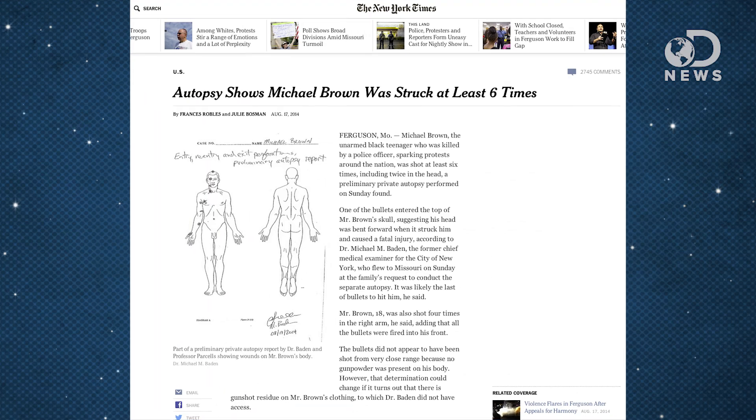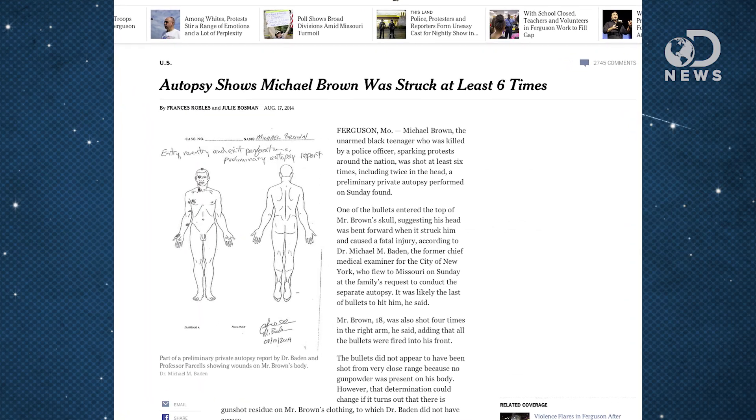Going back to the case of Michael Brown, three separate autopsies have already been performed. But because of the generic pattern of bullet wounds on the body, it's been difficult to draw any conclusions about what exactly happened. And unfortunately, the third autopsy may not resolve any of those questions, since the damage caused by the first two has already significantly compromised any relevant evidence. I know this is a lot of information to take in, and it is an incredibly sensitive subject. But given all the publicity surrounding this case, I thought it might be pertinent to explore what exactly is involved in these kinds of procedures.